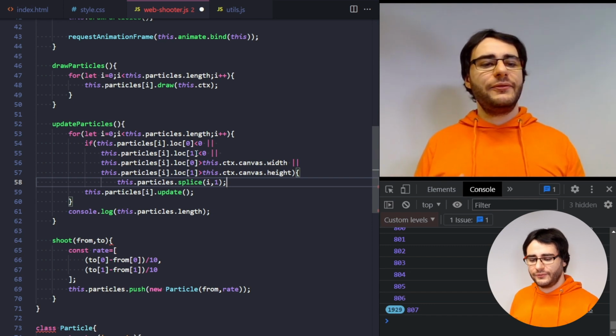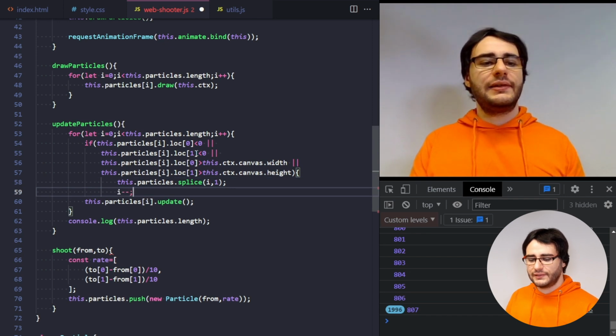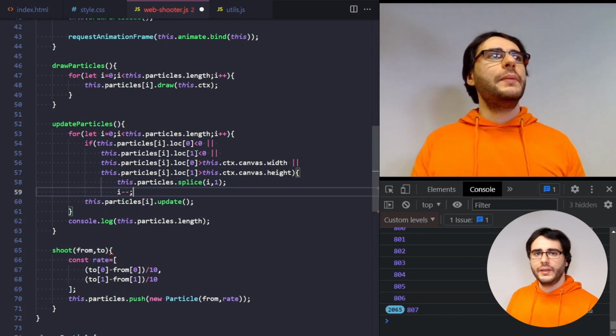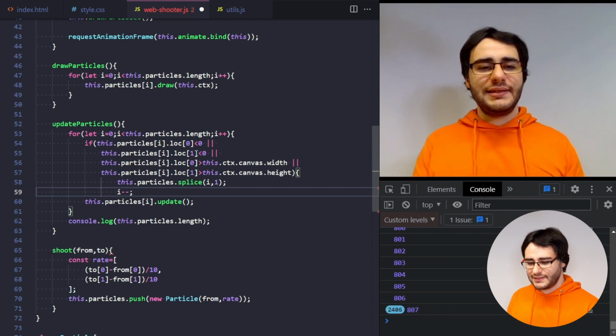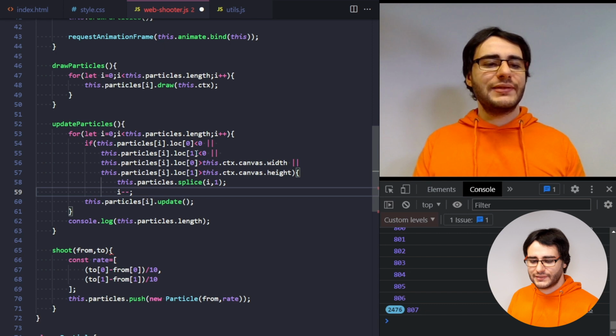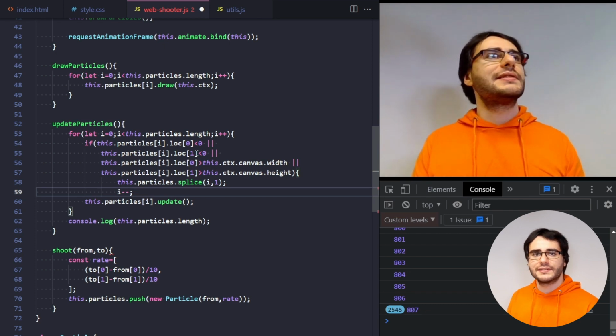It means that if we don't decrease i here, we may skip a particle that needs to be removed. A new particle takes this step, but i increases, so it's going to skip this element. And this is really important to do, otherwise we can have some glitches popping up.